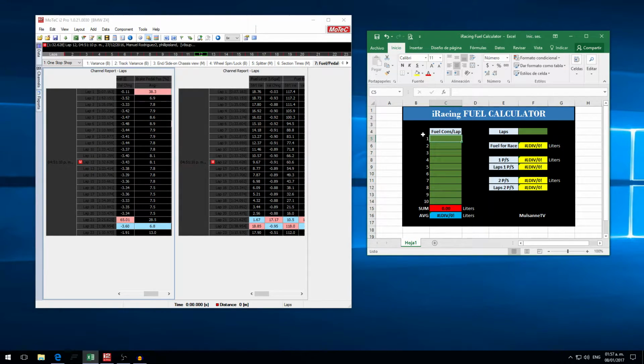We'll click on that. And you can tell as soon as I started adding numbers here, you can see the sum and the average begin to add up here automatically, along with the amount of fuel necessary to complete the race.